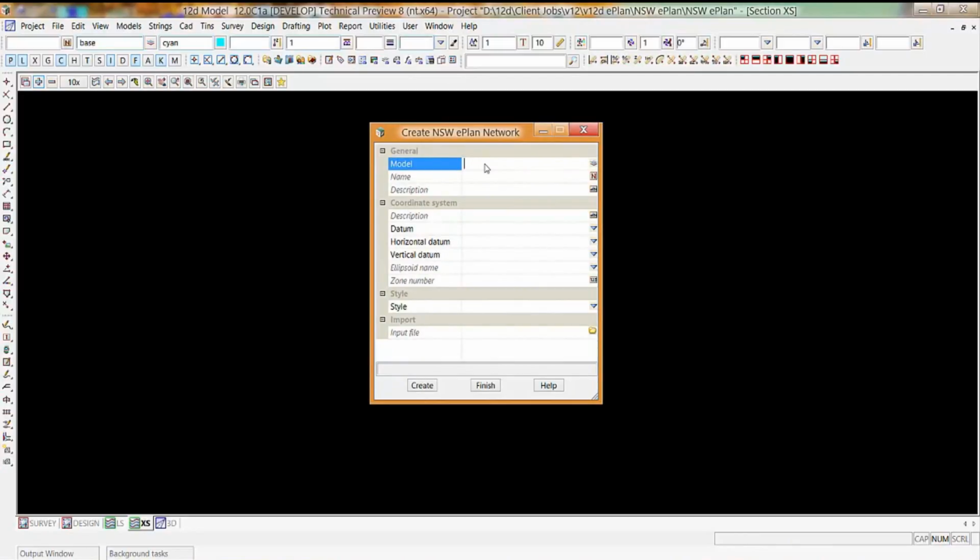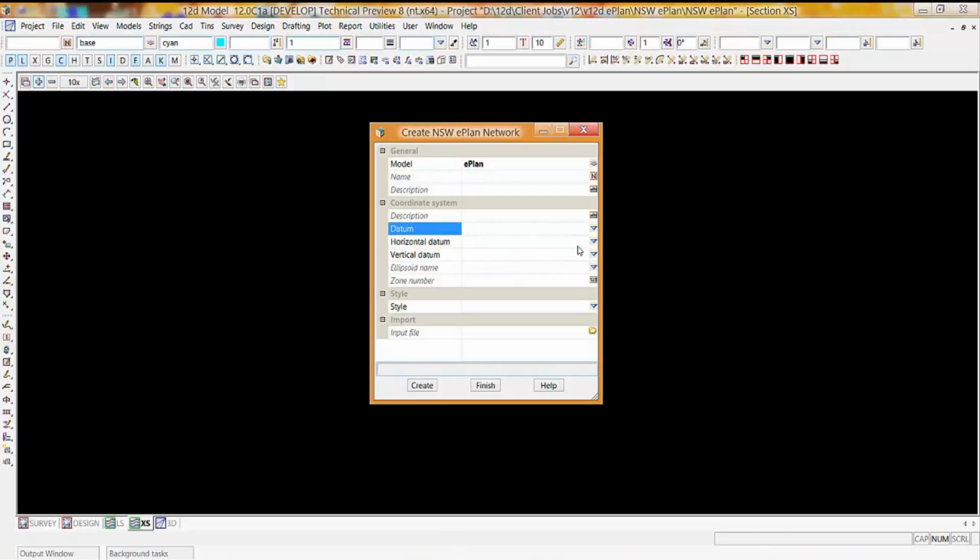So I simply left click in the model and type a name in. For simplicity, I'm just going to give it a model name called ePlan, and just left click out of that cell. Now, any of these grey italic options here mean that they're optional, so we don't need to fill them out. So I'm just going to leave them blank.